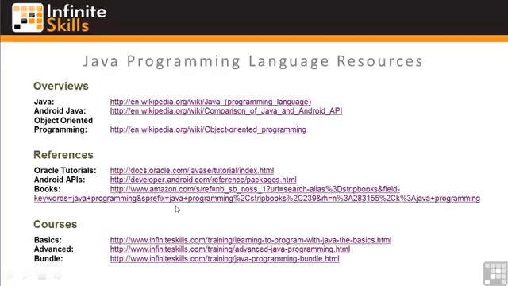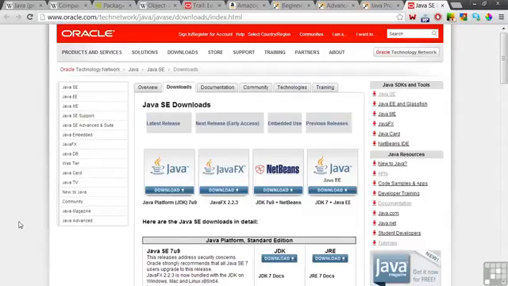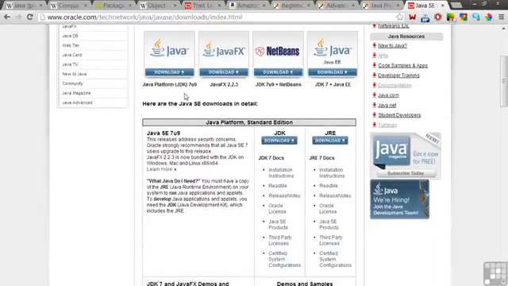And now it's time to download Java to your computer if you haven't already loaded the Android Developer Tools bundle, which includes Java. If you have loaded the ADT bundle, you've reached the end of this lesson and you can go on to the next lesson. To load Java individually, let's go back to the Developer Tools graphic and click on the link over here to the left at the bottom to the Oracle Java page. And we want Java SE. Click on here, then Downloads, and you want to download the Java Development Kit, or JDK, not the Runtime Environment, JRE.